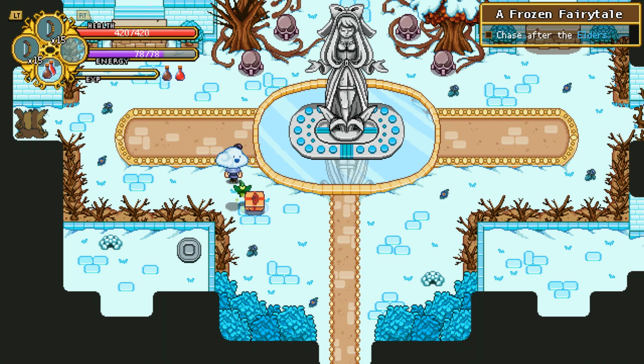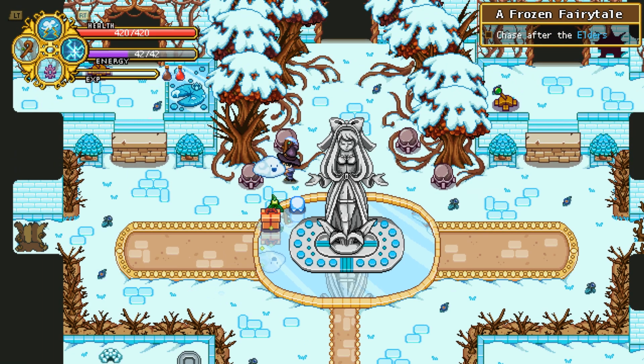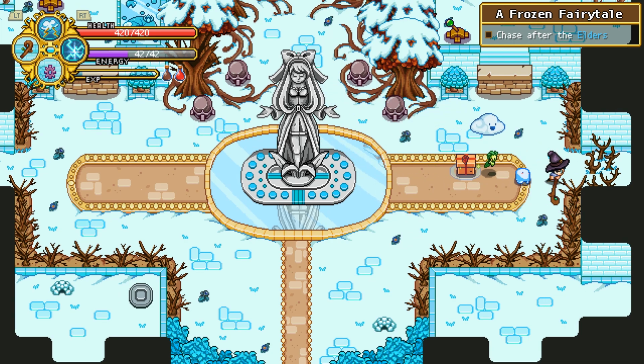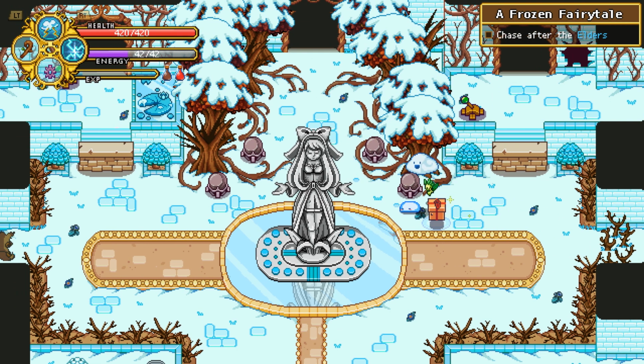Also, we have, let's see. I can summon him. I like the summons. So we're going to summon it up. Which way are we going? What are we doing? Do I need fire magic for this? I really hope not.